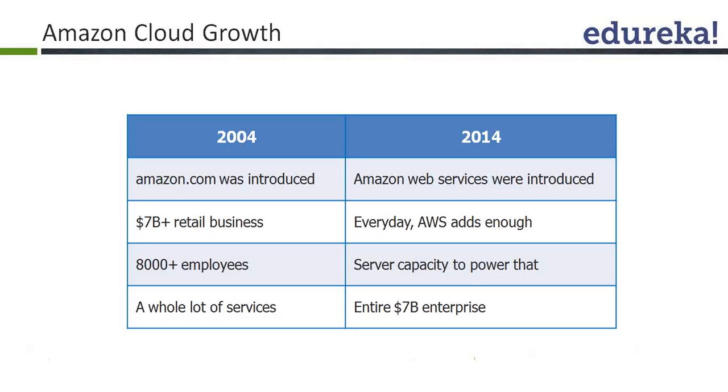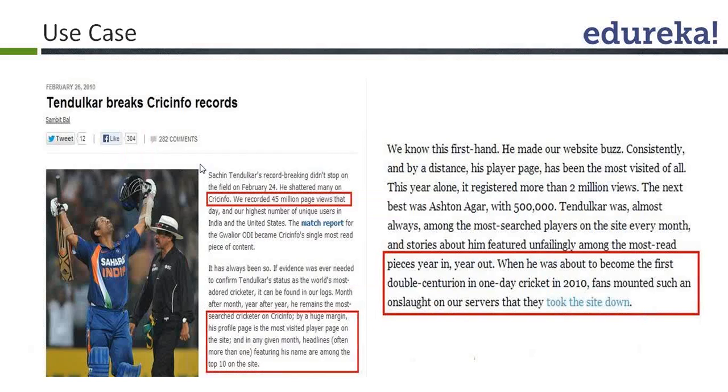Whoa, isn't that amazing? That means the demand keeps on increasing day by day, virtually unlimited resources. Now I have a very good question: how does Amazon achieve that? Amazon does virtualization. So which hypervisor does Amazon use? Amazon uses the Xen open source hypervisor, customized for Amazon's requirements. But remember, every day you add that kind of capacity. How does that work?